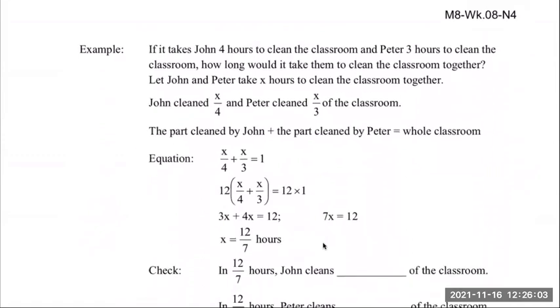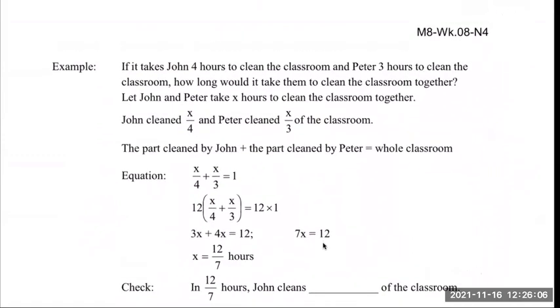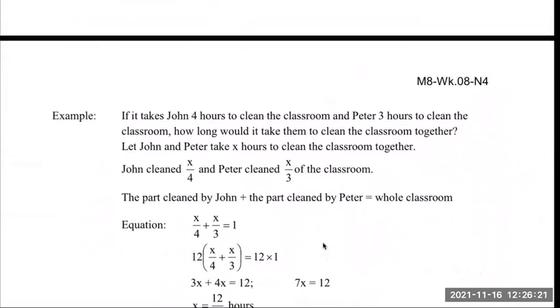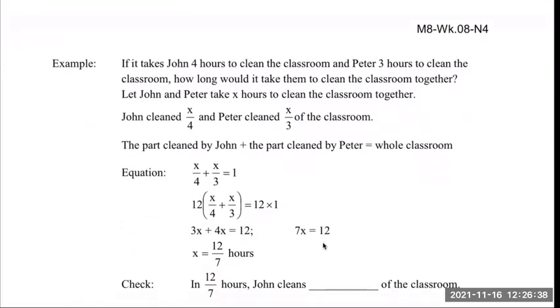So it's this part. This is the basic concept that we use. Okay. So let's just look at this example. If it takes John 4 hours to clean the classroom and Peter 3 hours to clean the classroom, how long would it take them to clean the classroom together? So if John cleans the classroom by himself, it takes him 4 hours. If Peter cleans the classroom by himself, it will take him 3 hours. Now, if John and Peter work together, how many hours would it take them? So we basically use the same concept.